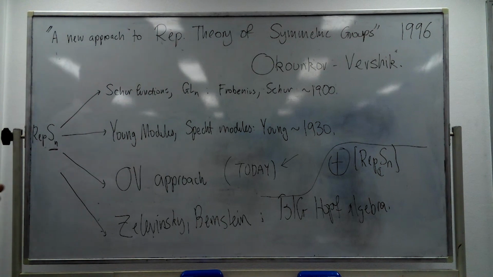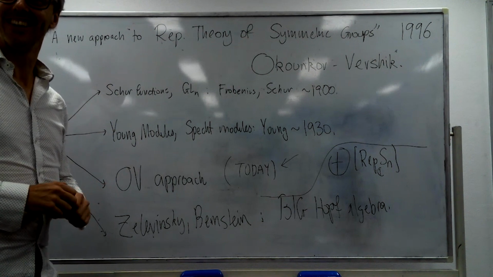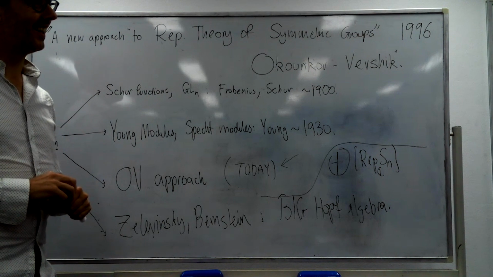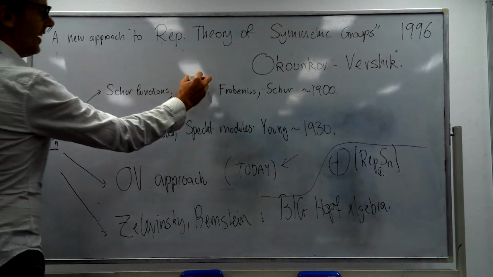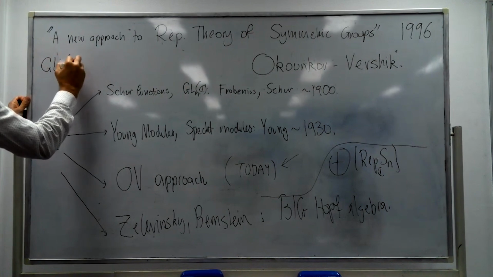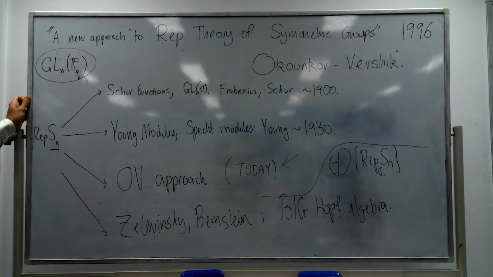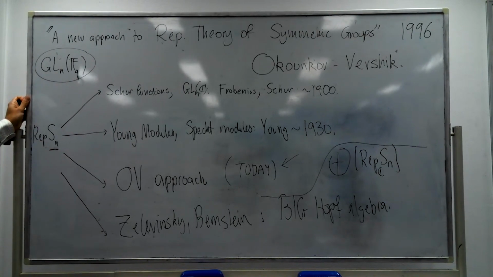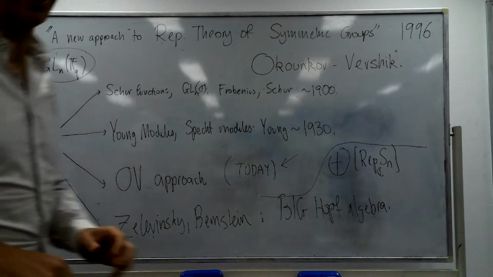My understanding of Green is he worked incredibly hard and got the answer, and everyone was amazed. Green worked out the character table of GL_n(F_q). Green, who somehow is featured a lot in this course, worked out the character table of this group in 1954 or something, and everyone was very impressed. And I think it's still very impressive. It's a very beautiful paper and very remarkable, intense calculations that all work out perfectly at the end.